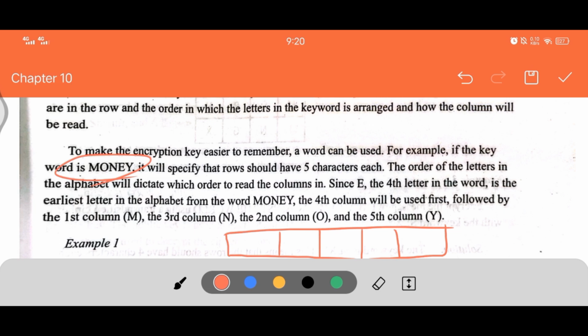So, instead na nasa 4th column siya, gagawin natin siyang nasa first column. Gagawin natin siyang nasa first row. Yan. So, next yung M. Imbes na nasa first row, first column, andito siya sa second. And then N, diba? Sunod MN. Tapos next yung O. And dito yung Y. So, ganyan lang po siya.